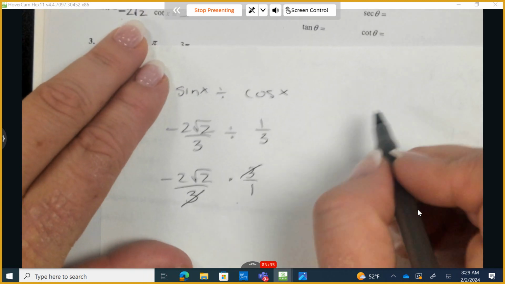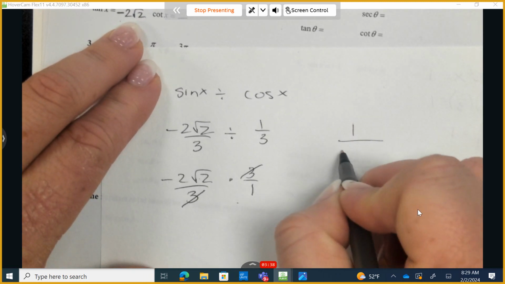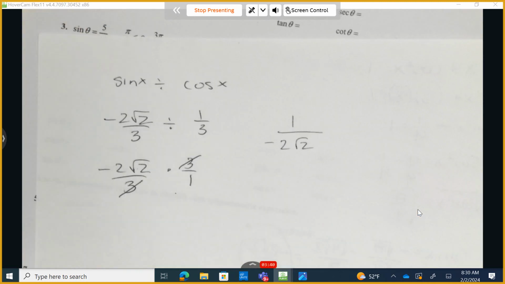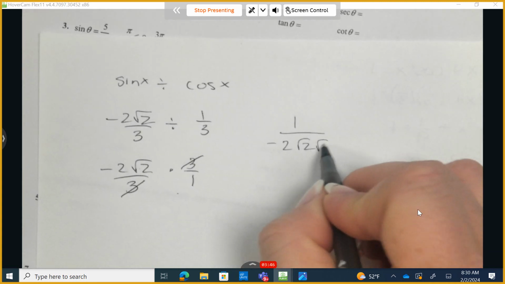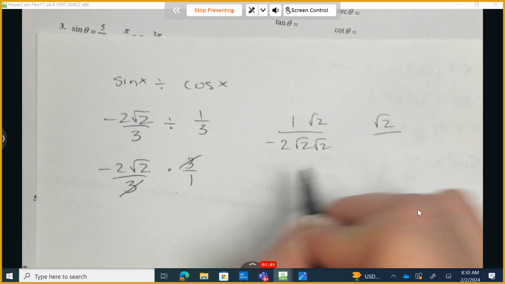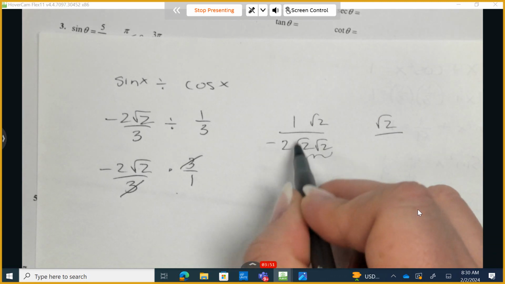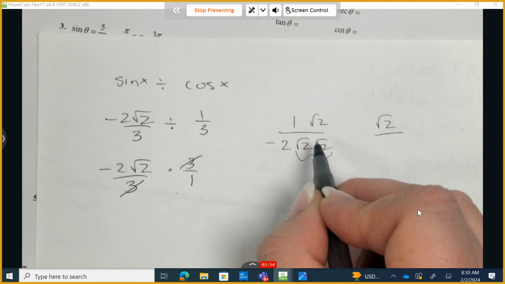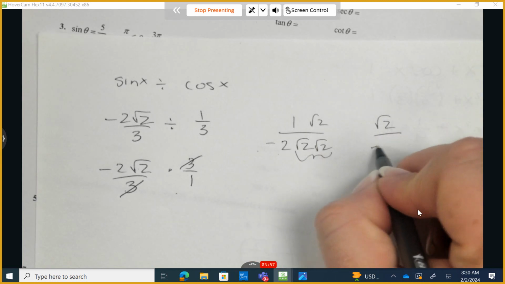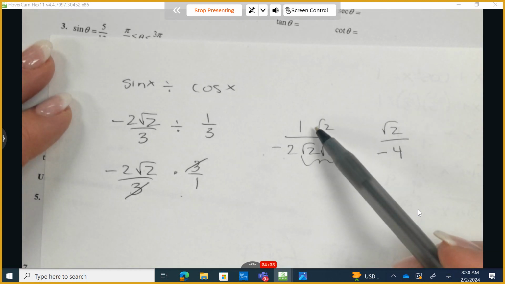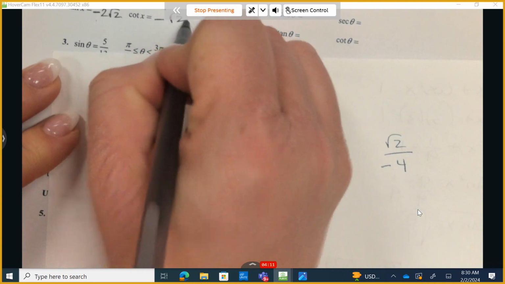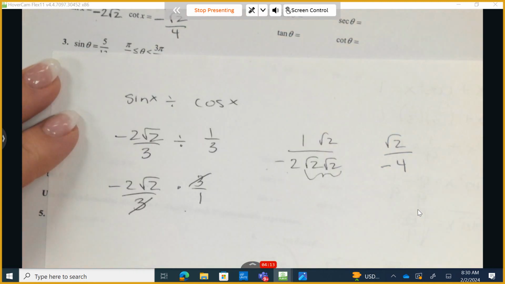How do I find the reciprocal of tangent? I'm going to write 1 over 2 radical 2. So this is equivalent to the cotangent for this problem, but I do need to put it in proper form. So I have radical 2 on top. This is equal to the square root of 4. The square root of 4 is equivalent to 2. So 2 times negative 2. 2 times negative 2 is negative 4. Oh, did I write that down wrong? I want to make sure I did this right. Hold on one second here. So this is square root of 2 over 4.